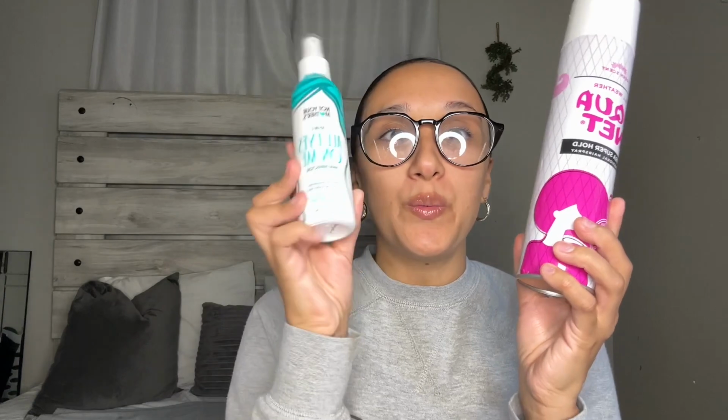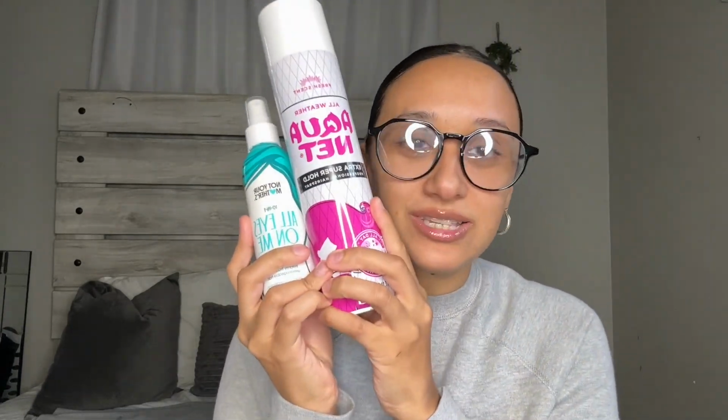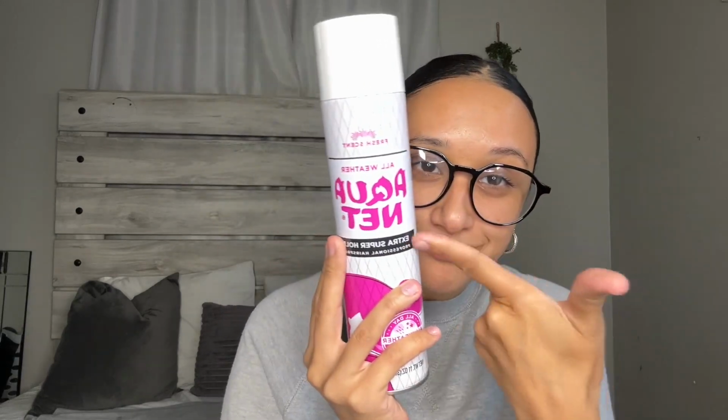I sometimes don't like to use a whole lot because like I said, it does give off a little diaper smell that I don't like. That's why I always go in with this one, because it locks in for me and it gives me a better smell. But this one holds really good. So if you're not trying to spend way too much and you want to spend maybe $5 or less, the Aquanet, this one. But if you have any recommendations on other hairsprays or high-end ones, let me know if they work, so I can go check them out and give you guys a better review if they're much better than the affordable one.